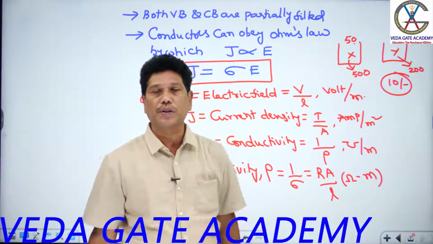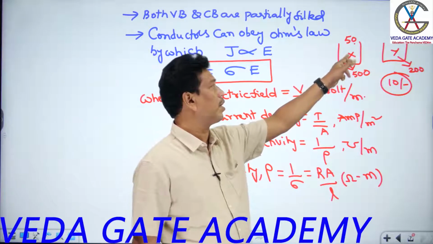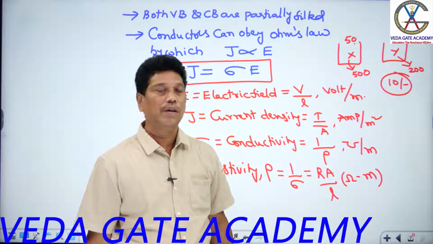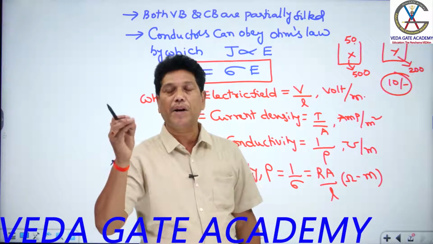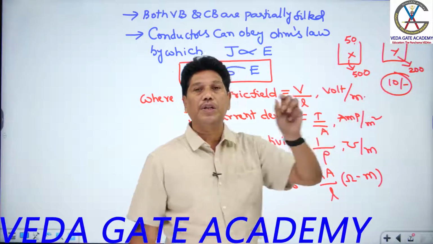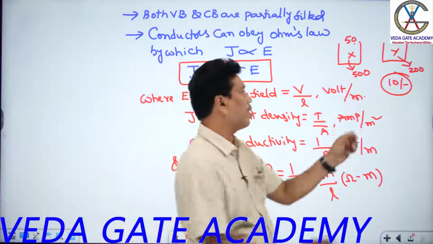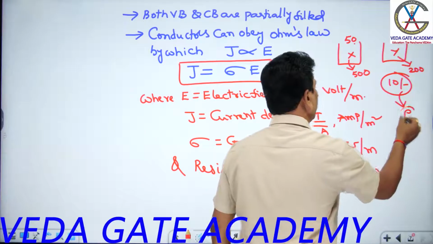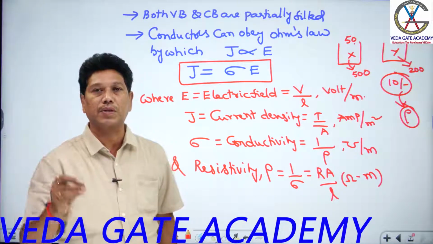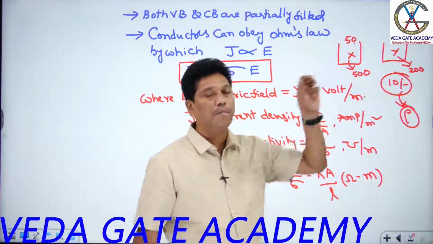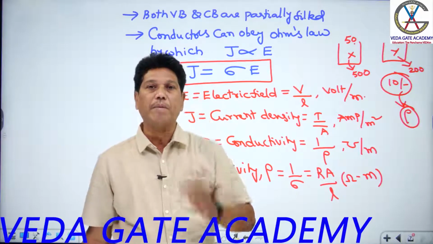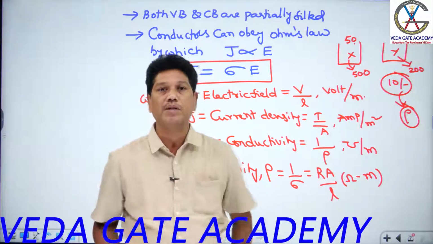That's called resistance. Why more quantity? Because the bag dimensions may be more. Why less quantity here? Bag dimensions are less. But what is the cost of each apple in any bag? The cost of each apple in any bag should be the same, that is 10 rupees. So it is independent of the dimensions of the bag. This is called resistivity, students. So resistivity is nothing but a resistance only, but calculated in unit dimensions. Based on that, resistivity must be independent of dimensions, whereas resistance depends on dimensions, students.